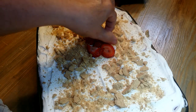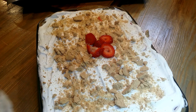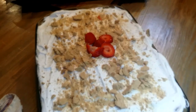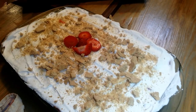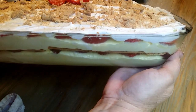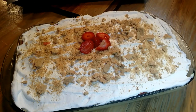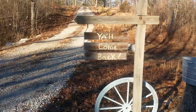Guys, I hope y'all like this recipe — it was very easy and it's going to be really good. Look at there — I'm going to show you the layers. Look how pretty — look at the layers, it's going to be good, I guarantee you. So if y'all like this video and this recipe, give me a thumbs up, everybody take care and have a good Fourth. God bless everybody.